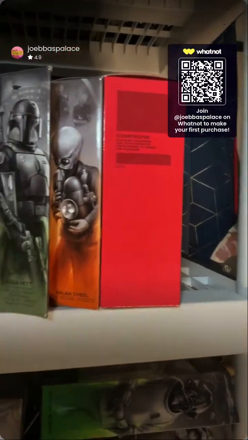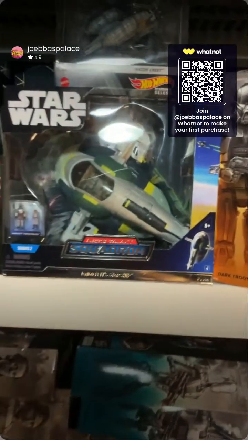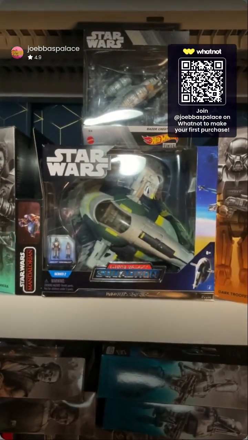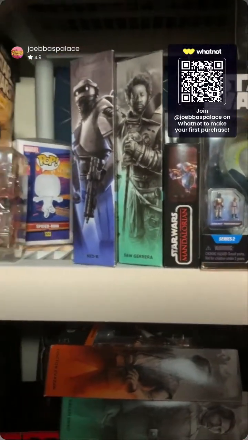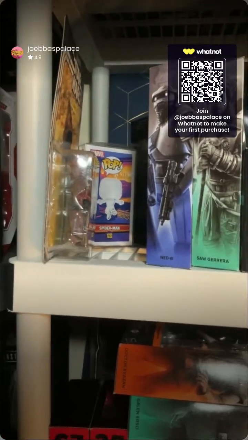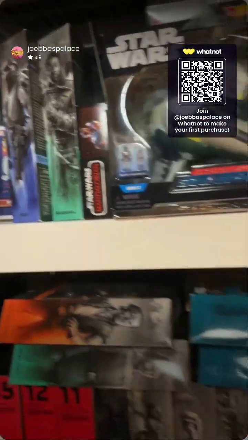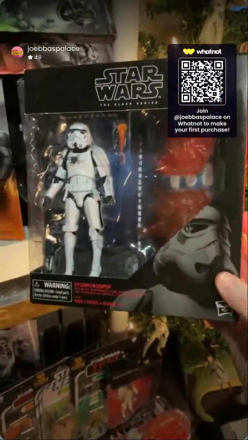So you got the Blast Effect Stormtrooper. You got these 3 Galaxy Boys over here. You got the Django, Slave 1. You got the Hot Wheels Razor Crest. You got the Deluxe Pre-Vizsla or Paz Vizsla. You got Saw. You got Ned. You can do the Jawa if you want. The Blast Effect Stormtrooper. That is our last Blast Effect Stormtrooper, I believe, too.